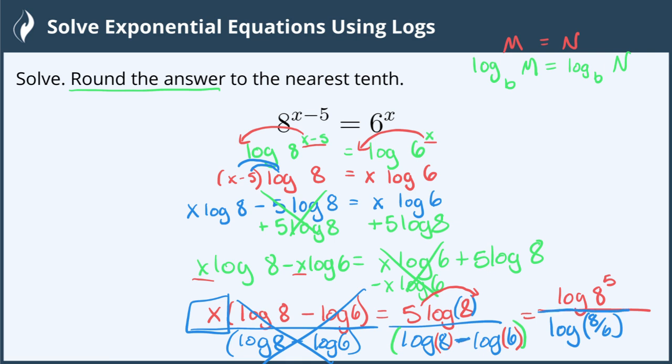This big division right here would be something of the change of base, but that doesn't help us enter it into the calculator. So we're going to keep it as this. You could simplify 8 over 6 to be 4 over 3 if you want, but you can leave it as 8 over 6. Your calculator will do that. This might be just a little easier to type into your calculator so that we have log of 8 to the 5th divided by log of either 8 over 6, or 4/3, whichever one.